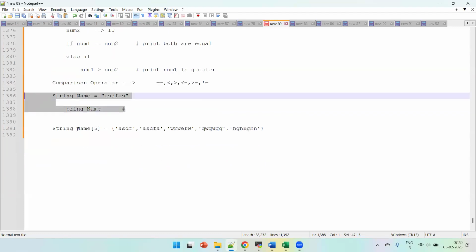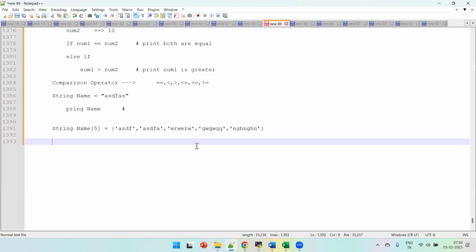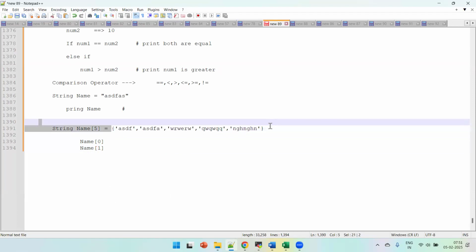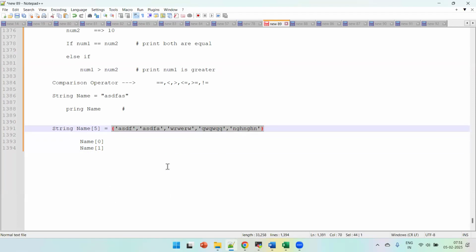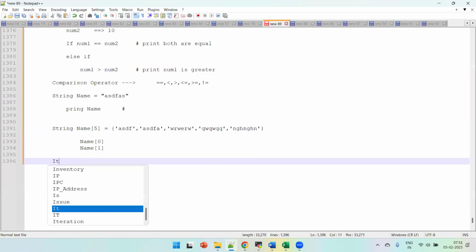Similarly, I want to print the value of this variable. I want to print all the values of this variable. How is it possible? Because here, each and every value is identified with its index number. At a time, I can print only one value, like name of 0 or name of 1, like this, right? But my requirement is I want to print all the values from the given list. How is it possible? Using loop. For that only we use the concept called iterations.